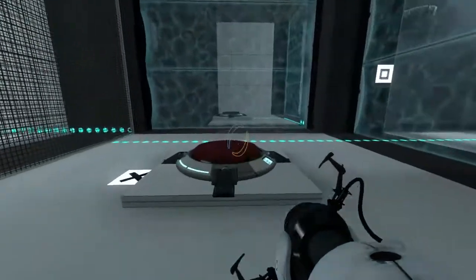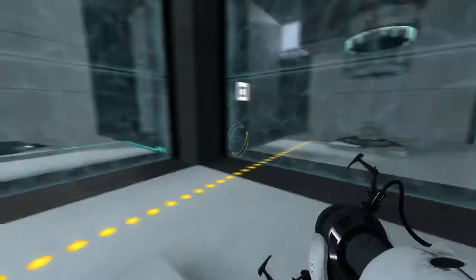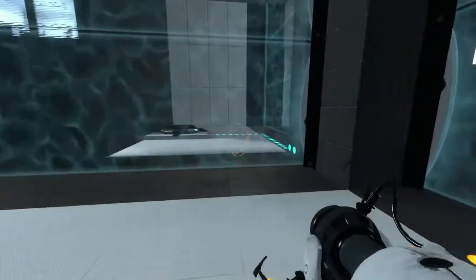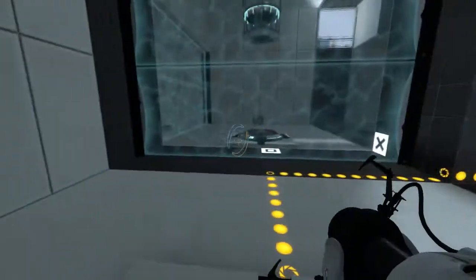Today we're looking at Walking on Sunshine, another map from the collection of new maps from the Perpetual Testing Initiative.